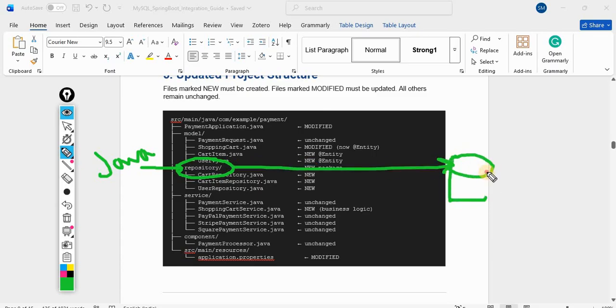Is this clear? We have a MySQL database. Yes, sir. If you want to communicate with this database, then we require repository. Okay? Is that clear?